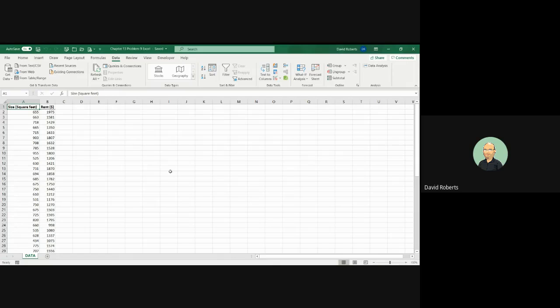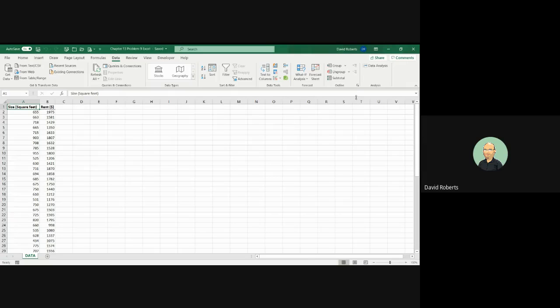The size of the apartment will affect the amount of rent. The rent won't affect the size. So the size is the independent variable and the rent is the dependent variable. So the size is your x-axis and rent is your y-axis. If you were to draw this in a normal XY diagram, your square footage would go along the bottom and your rent would go along the vertical axis, the y-axis.